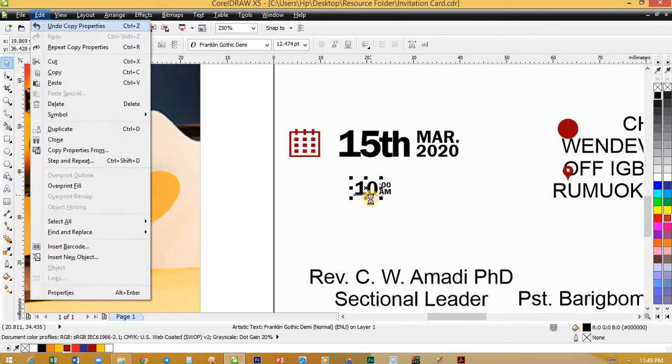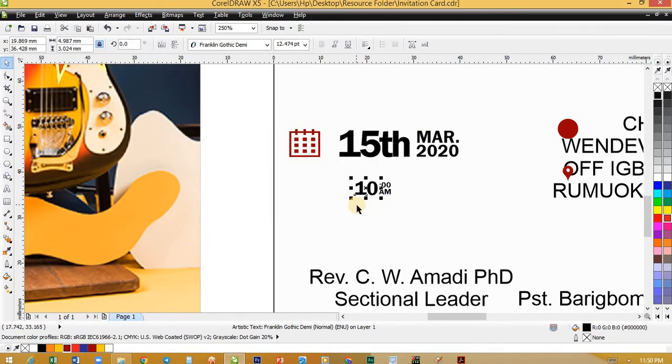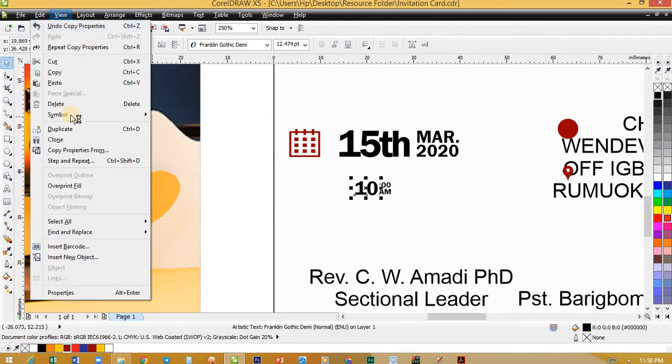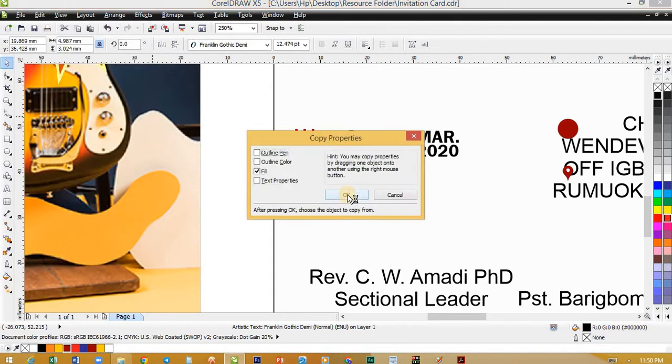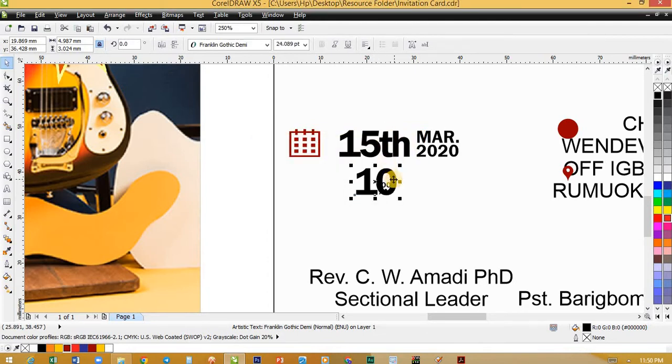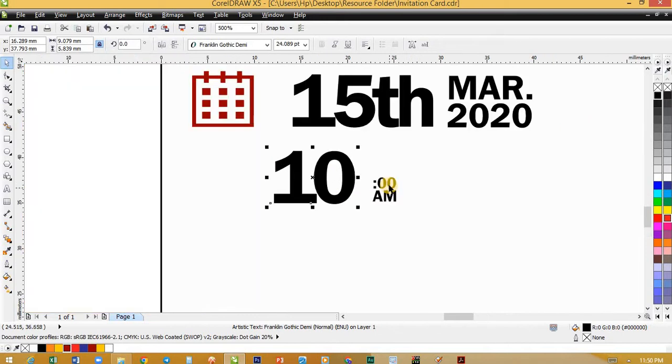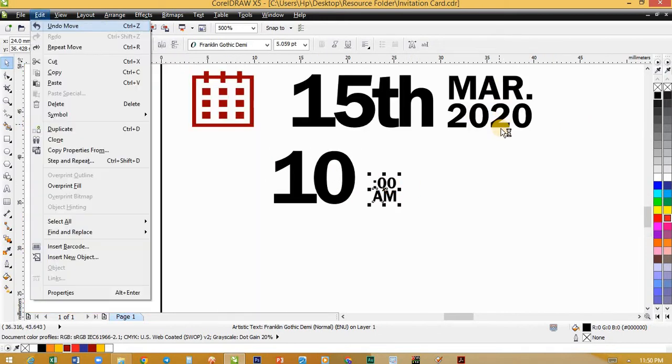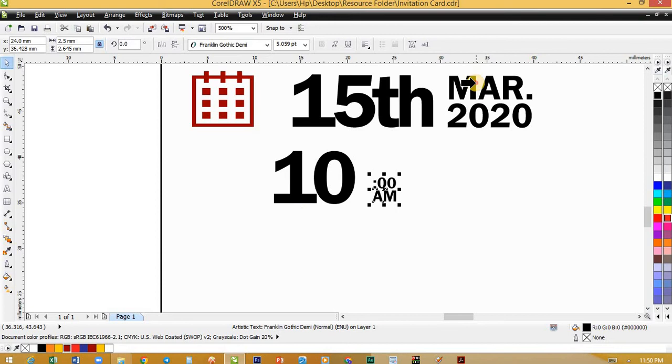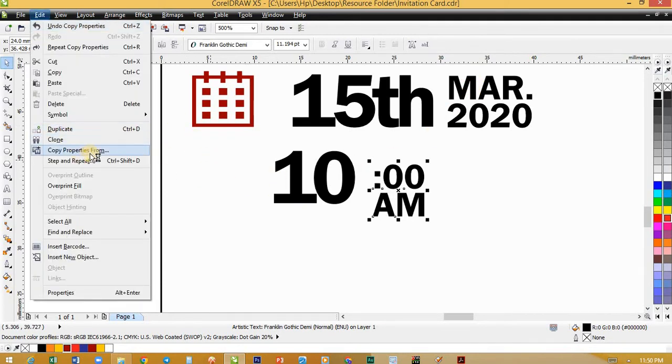Copy properties from, alternate, and E goes to the edit menu. While that is teaching you computer now, you can see this M is highlighted, so I press M on the keyboard. What I want to copy is text properties, not fill, so text properties, and then okay, that makes it as big as that other one. Then this one too will copy the text properties of this one, E, M, and that. Take note of what I did: alternate, E, and then M.